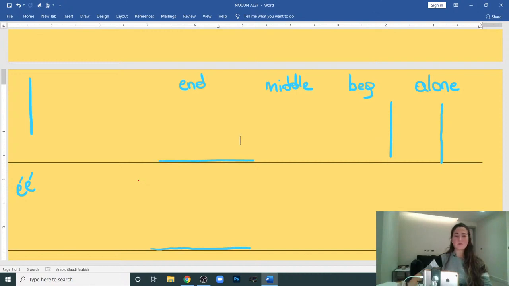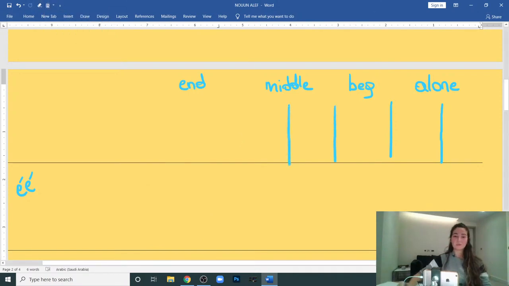It depends on how close your lines are to each other, but most probably it's going to stop just before your line. It doesn't have to touch the one above, no. Just a bit under your other line. Okay? So basically it's just a line. It sits on your horizontal line here. Okay? This is when it's alone.